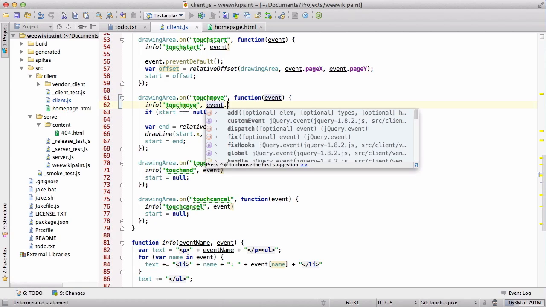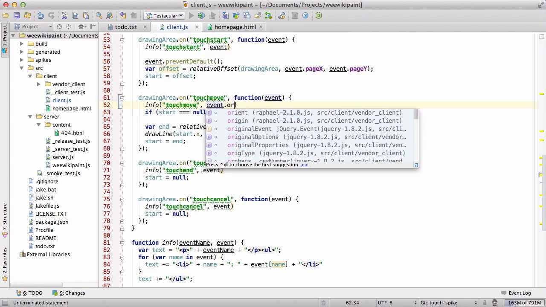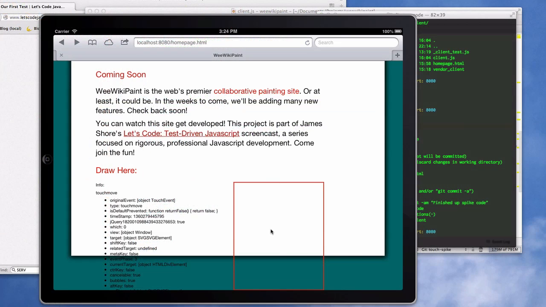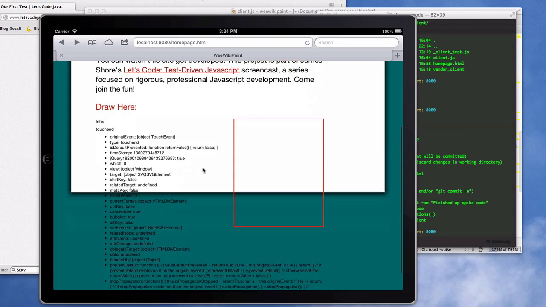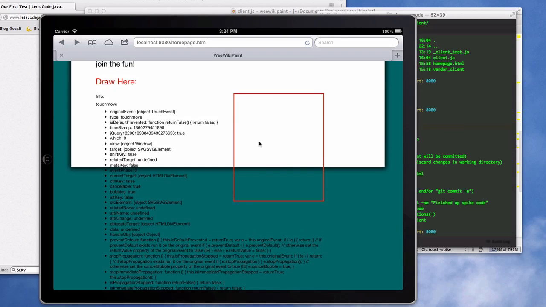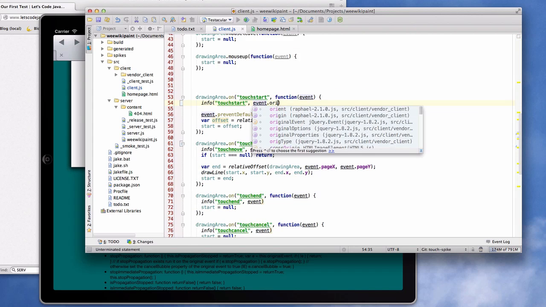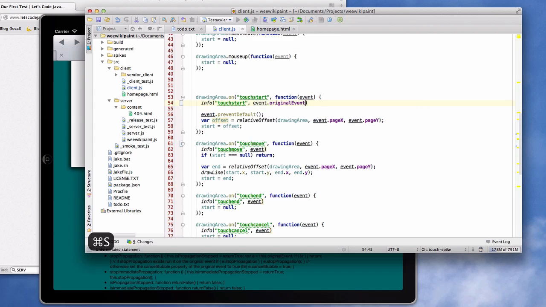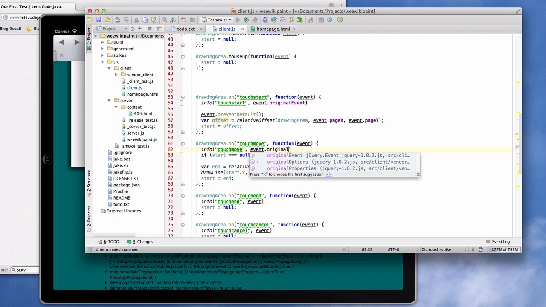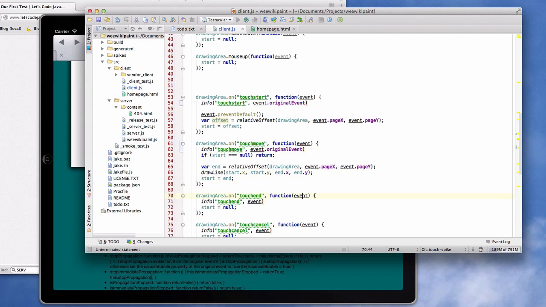In jQuery, if we have the event, before you couldn't really see, so it's not drawing anymore, see that? And if we look at what we're getting from this, we're not getting a page X and a page Y, but we are getting the original event. Now we can look at that original event here. We can look at the original event on all these events.